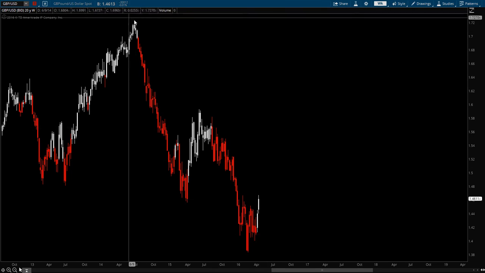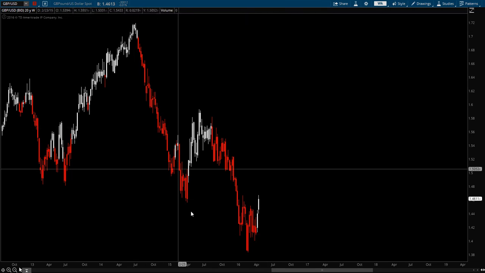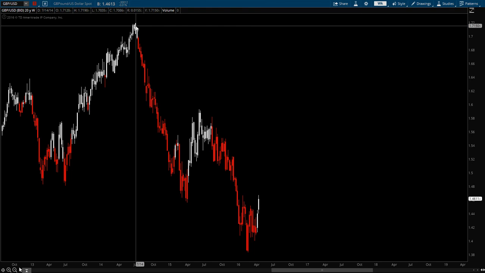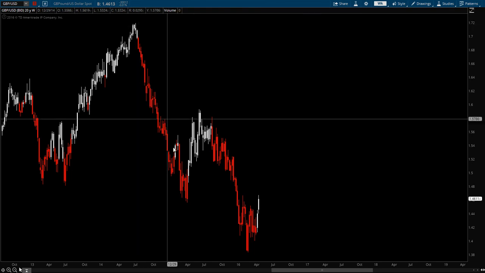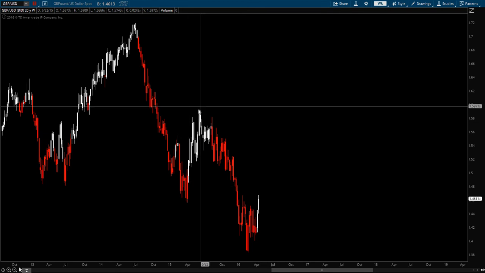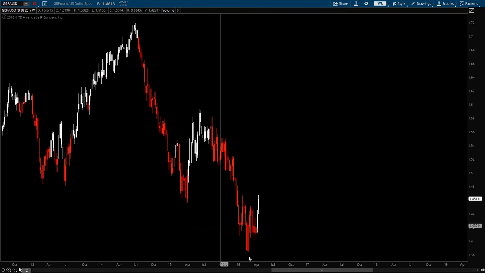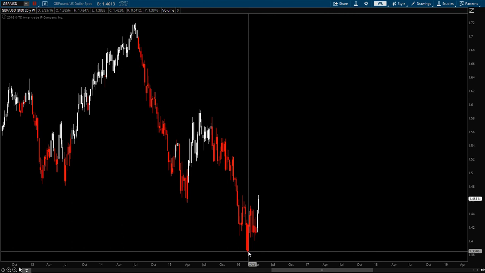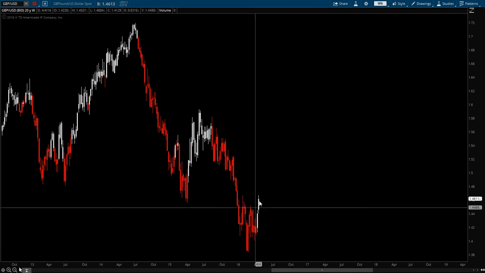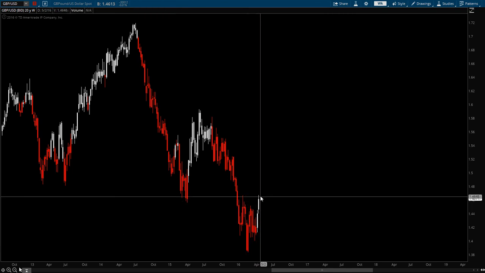This is where we're at. The downtrend started from here, from July 15 of 2014, and it's just been going down. We went up with a retracement, failed, and went down here, and now we put a low on the 29th of February, and now it's trying to show like it wants to go higher.